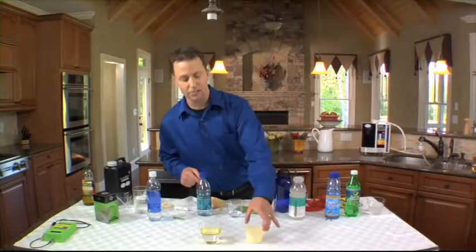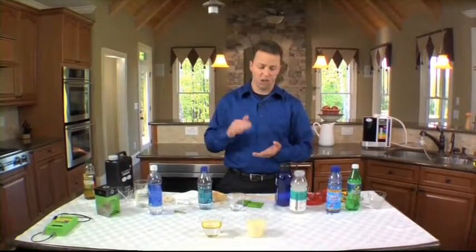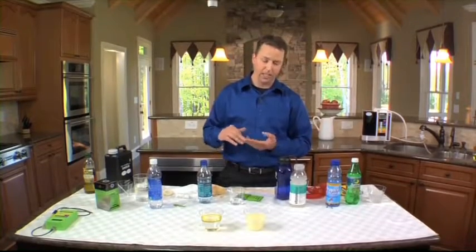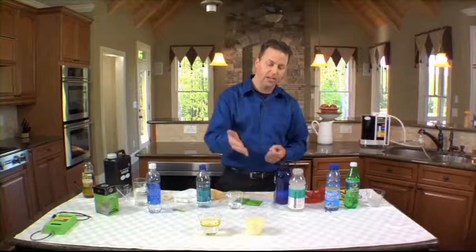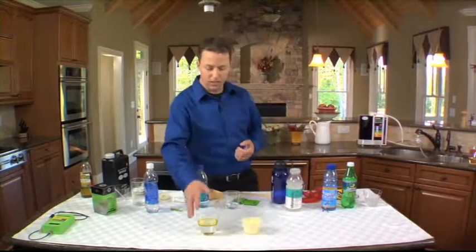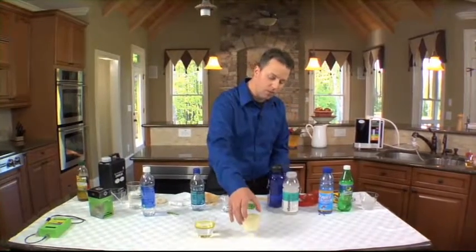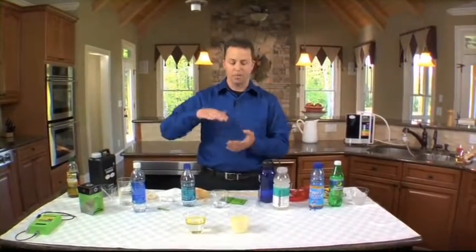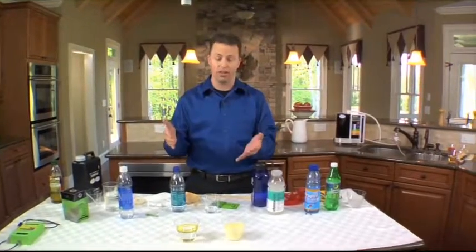Talk about cleaning properties. Talk about being able to clean your shower or clean the car or clean anything greasy. If the kids go out and get something on their clothes that they shouldn't have, you're going to be able to cut it and break it down. But this oil represents the gunk and the junk in the body. And look at how, if we put the right water into our body by putting a high pH water in our body, we can actually take this right out of it.